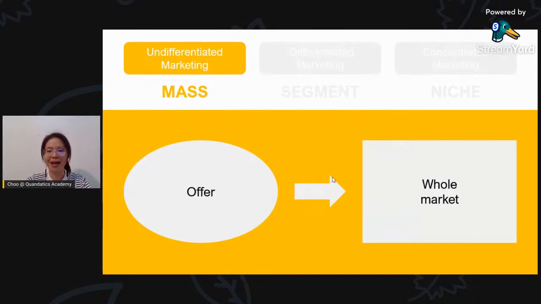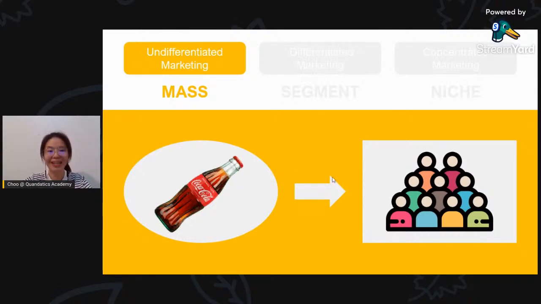A very typical example of mass marketing is Coca-Cola in the 20th century. By that time, when Coca-Cola was just invented and just getting hot, they only offered a single product to the whole market: only one flavor, one type of Coca-Cola drink. But they were able to target all the potential buyers, all the markets. We had the slogan, one Coke for everyone. The mass marketing approach was used widely in the past, notably in categories like snack foods and soda, all these types of products that can fit everyone. Okay, so this is mass marketing.